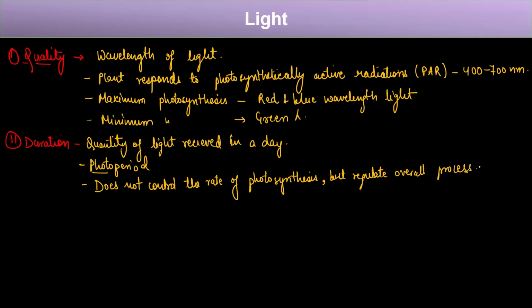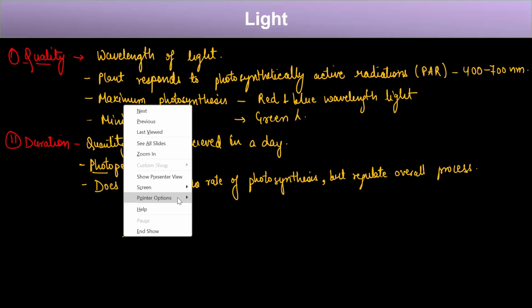Okay. So what I mean by this, suppose you are getting a good amount of light during the afternoon, but in the morning and evening you are not getting any light. So it will not affect the rate of photosynthesis, because rate is what? Rate is how much product is getting formed per minute, or per unit time. So that won't be affected, but the overall amount that will be formed will be affected, right? If you are getting light during the afternoon only, not in the morning and the evening, the photosynthesis will happen in the afternoon only, so you will get a lesser amount of product, right? But the speed will be the same even if it is happening in the afternoon only. So this is what I mean.